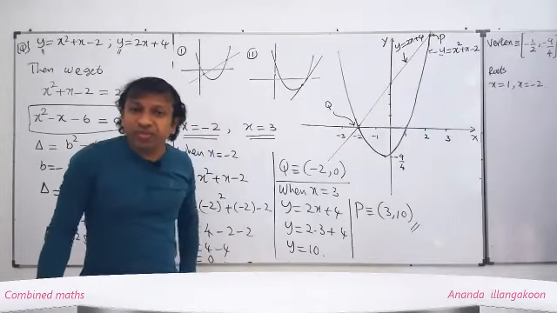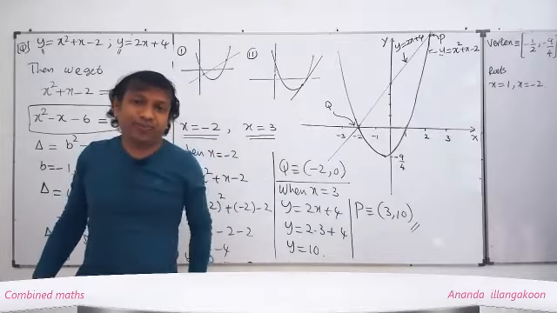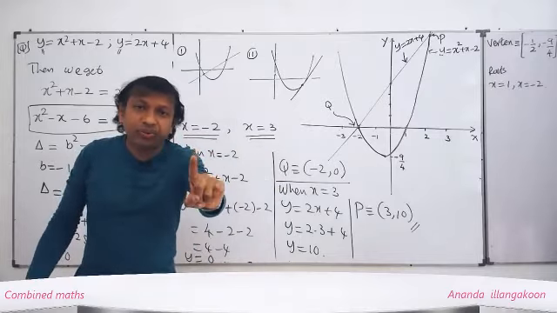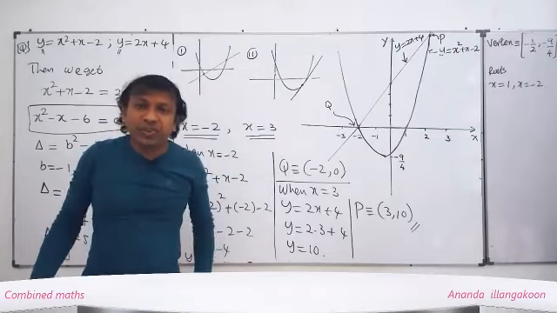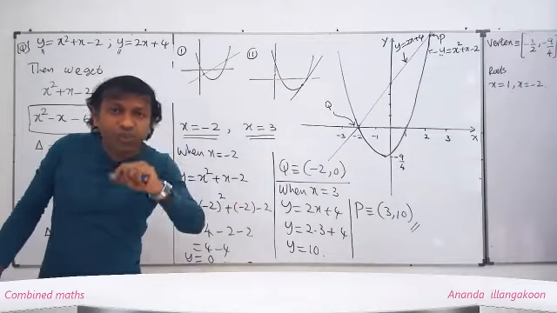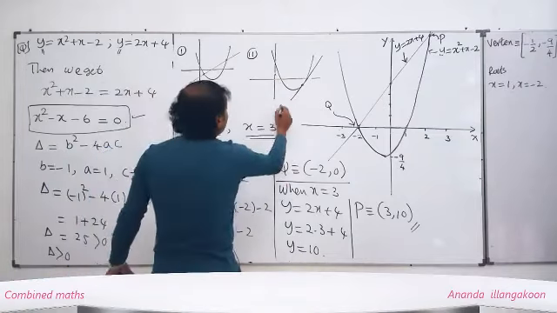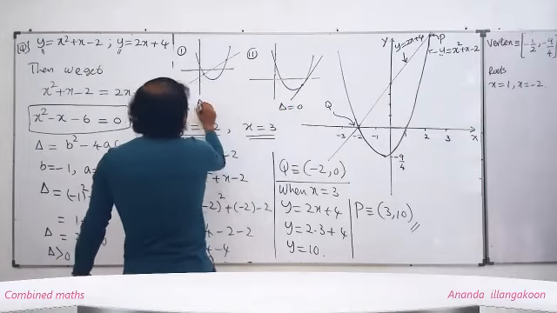When it gives only one x value, it means, people, the roots are coincident. Coincident roots means the two x values we get as the roots are equal. That is why we say coincident roots or equal roots. When the curve and the line touch each other, we have only one x value. That means delta in this case is 0. Here delta is positive.